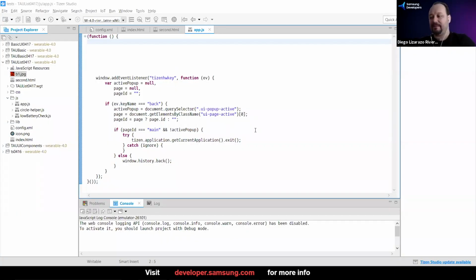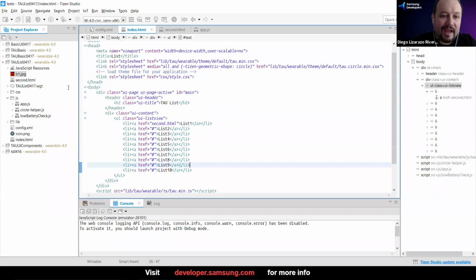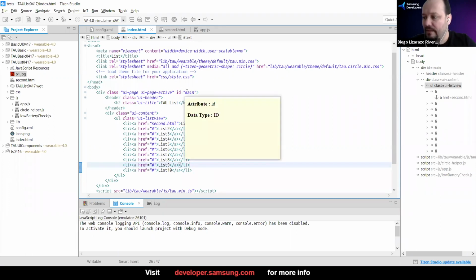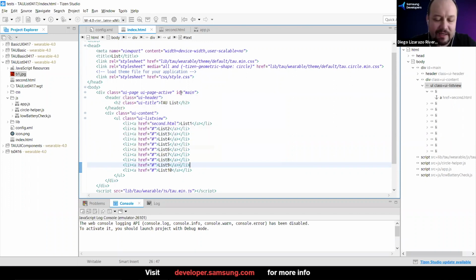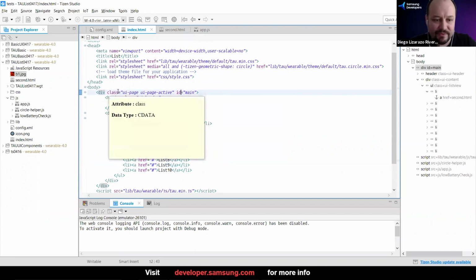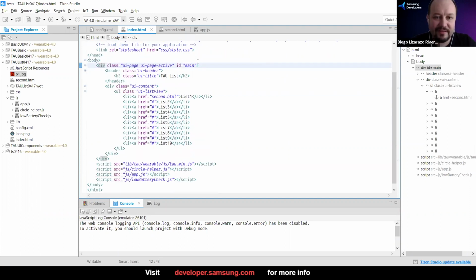So what I'm going to do is I'm going to change pretty much the style of an element. So the first thing that I'm going to do is I am going to add an ID to this div, but it's already there, so we already have it.